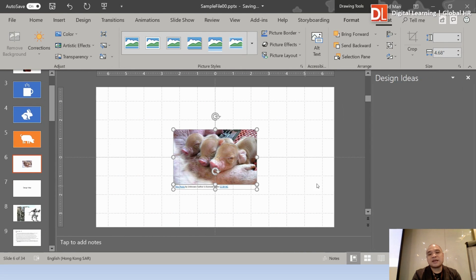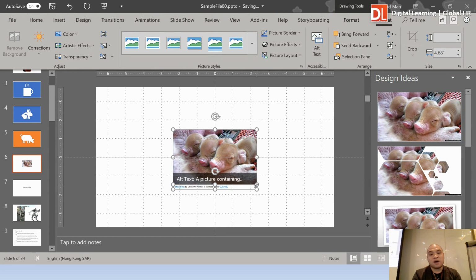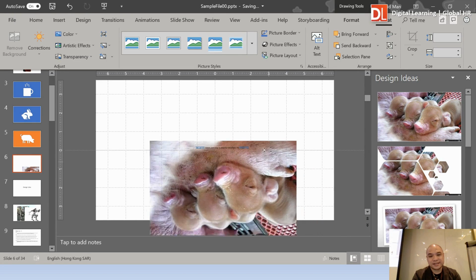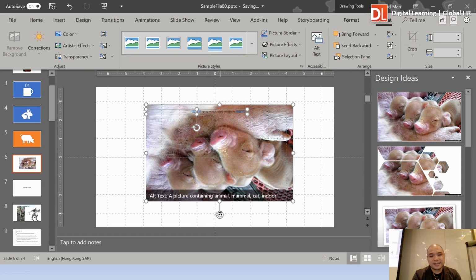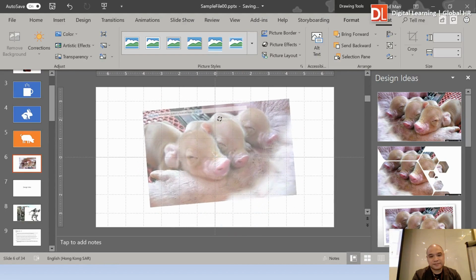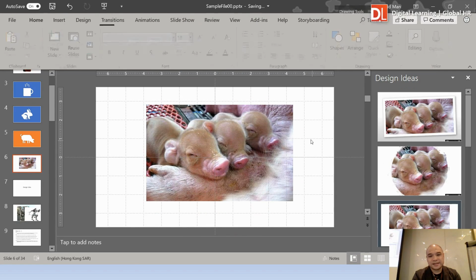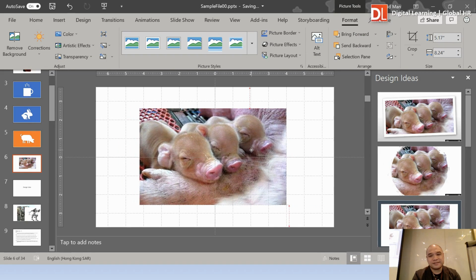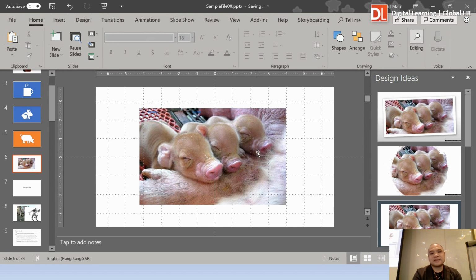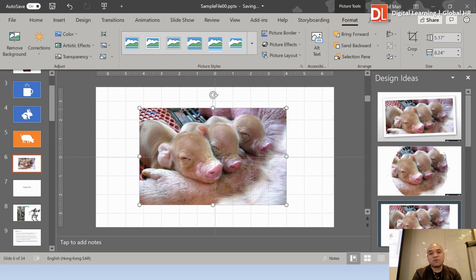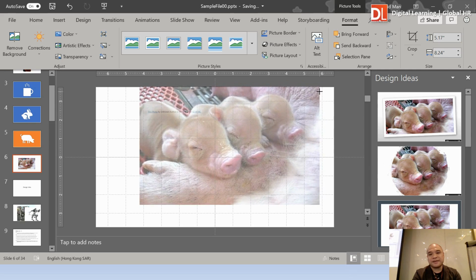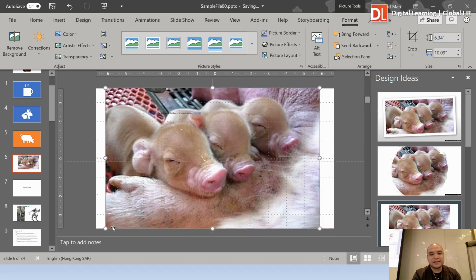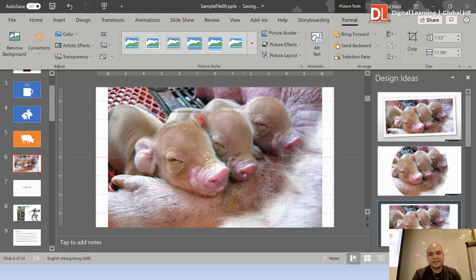Then I've already got these pics on top of this slide, right? If I enlarge the picture like this and like that, see what happens. Then I can put all the pics just like this, right? So if I would like to cut out the pic, then what should I do? I just make the pic like this and like this.